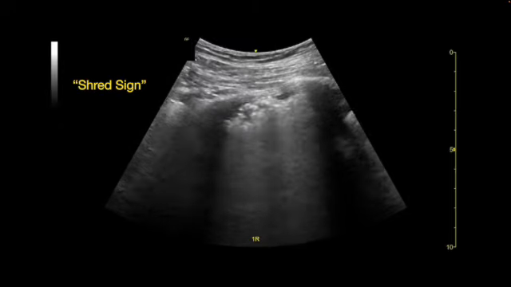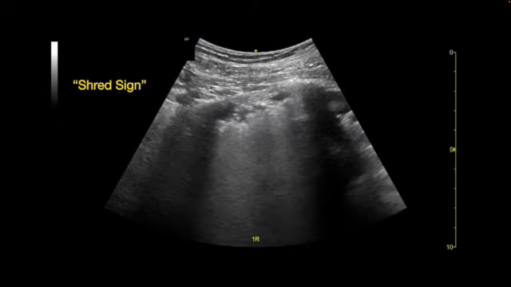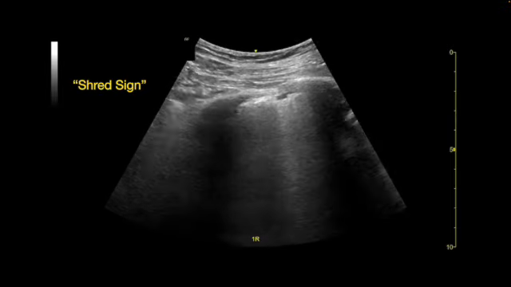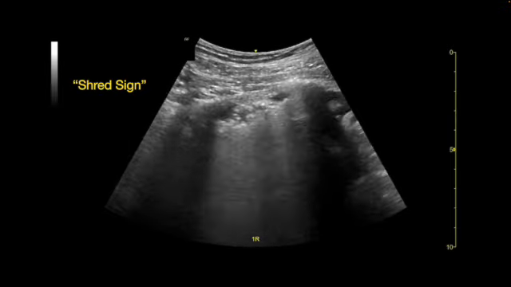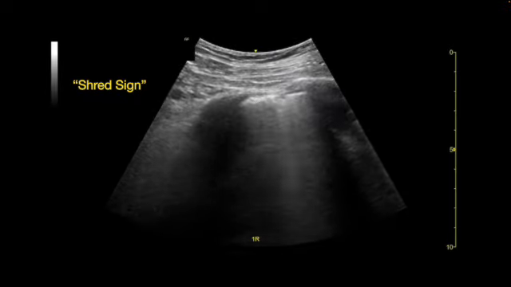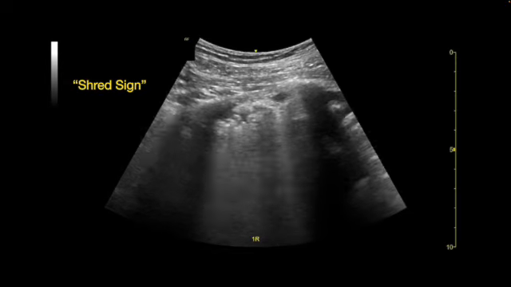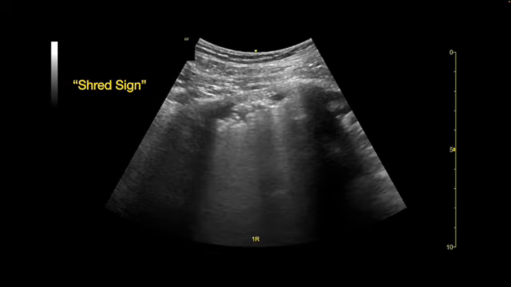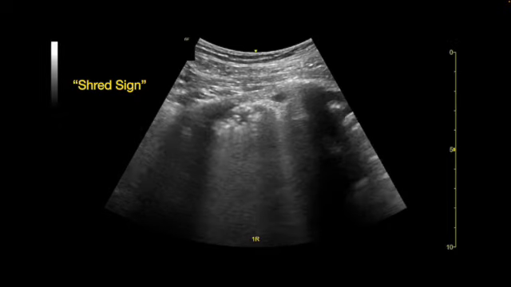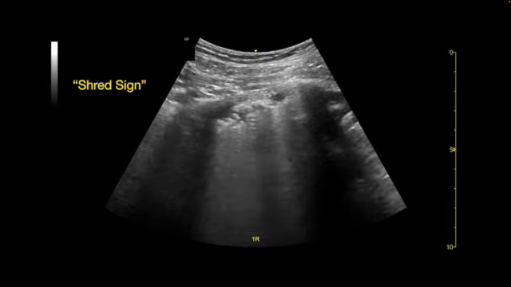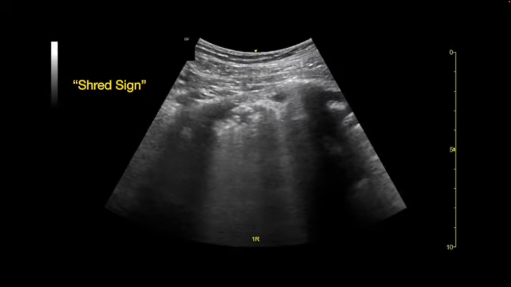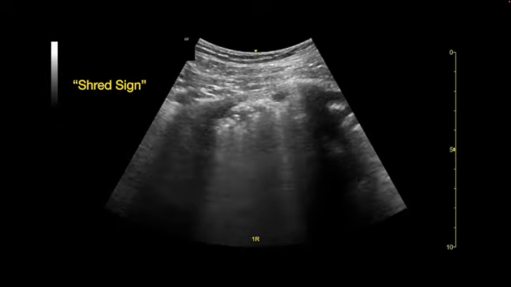In the right clinical context, this is a pneumonia, usually a more severe one. And the reason that pneumonia can look different on ultrasound is it just depends on how long it has been dwelling and how severe it is, right? Sometimes it starts as B-lines, and then as it organizes, it becomes more severe, and it can look like the shred sign, and it could even cause complete consolidation of the lung, which we'll see next.